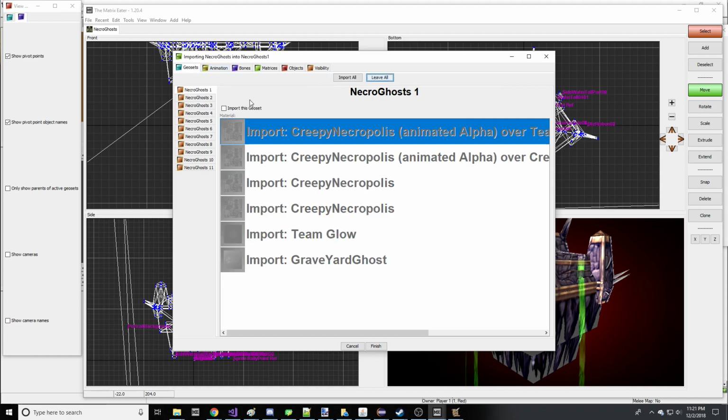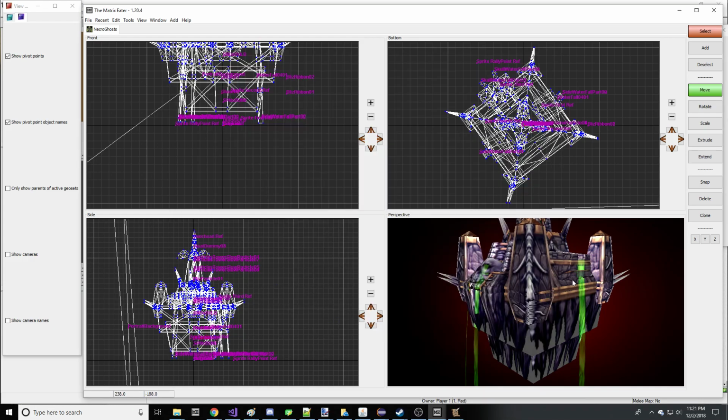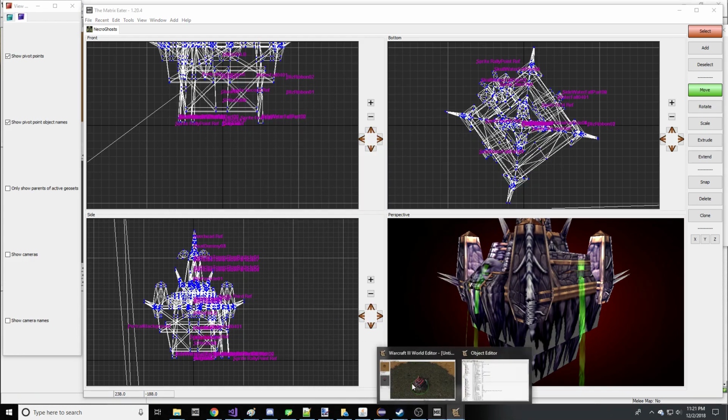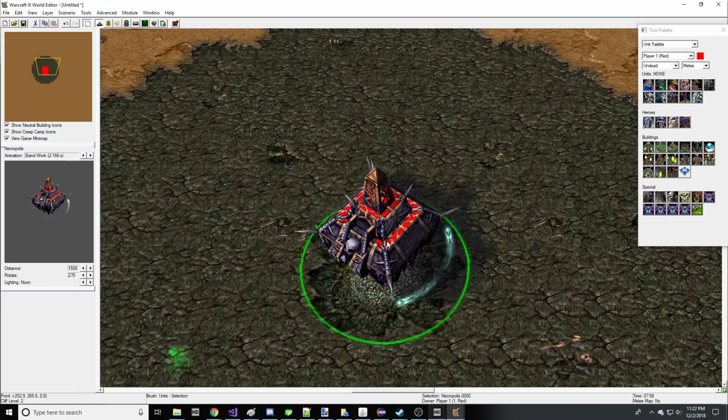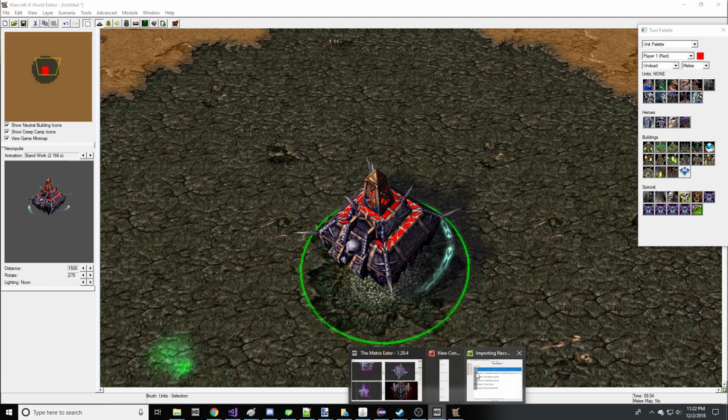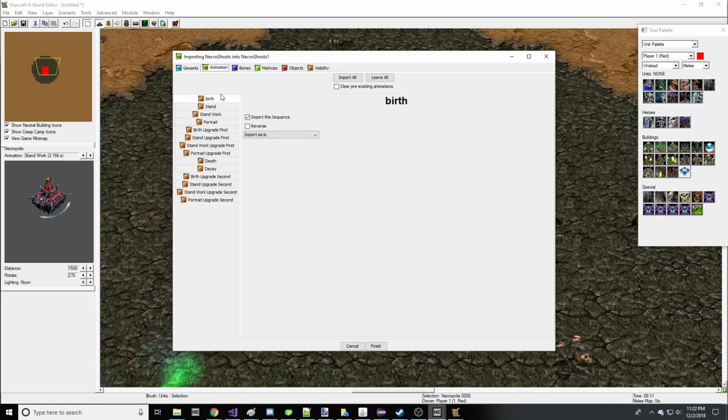So what we're going to do is click Leave All on the geosets. All of the geometry, all of the physical shapes that render, will be taken away. So we're just going to have a bunch of animation data now. And we're going to say leave all on all of the animations except the stand work where we have these little spinning ghosts. For that, we'll tell it to import. What it's actually doing is importing into an empty space, into nothing. And we'll change the name. We'll say stand. So it no longer needs to be called stand work. We'll just always see those ghosts, right?